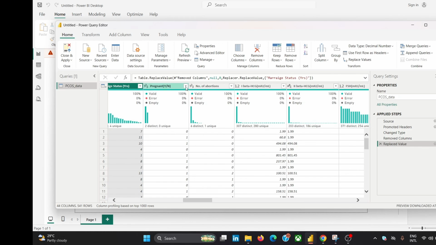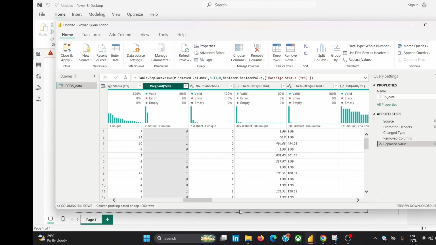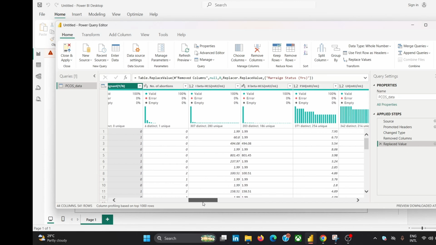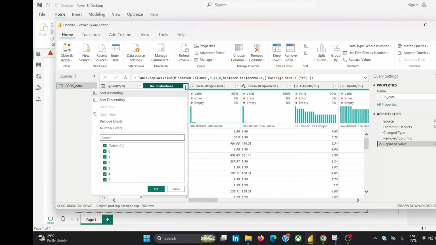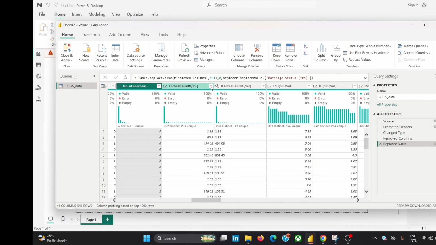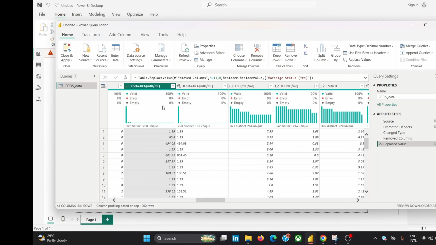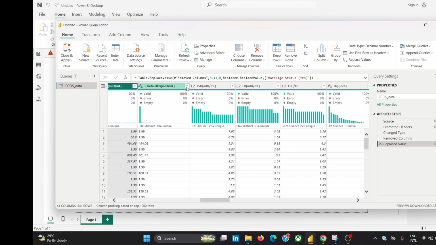So when we go over here, let's see. Now when you go over here, you see we have 0, 1, right? So this simply means that this particular column was encoded where 0 stands for no and 1 stands for yes. Now let's move ahead. So this is number of abortions, like if any of the ladies have actually had abortion. So 0 means no abortion, 1, 2, 3. So yes, let's move ahead. So over here, HCG. So I'm not in the medical field, so some of these columns I don't really know what they mean. So let's move ahead.